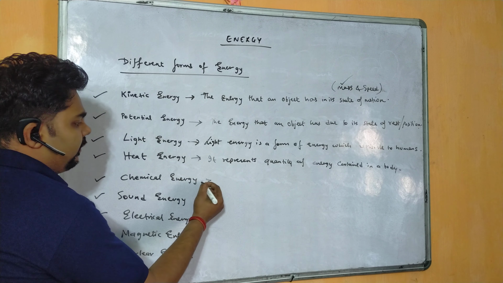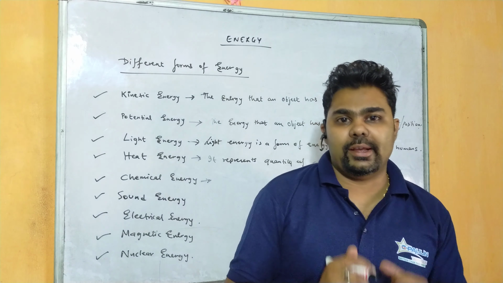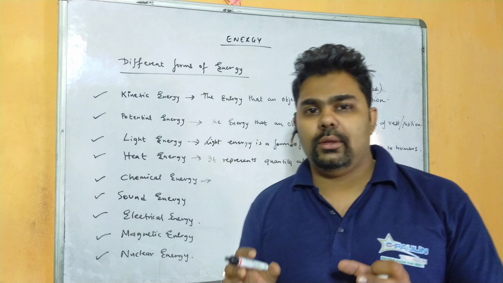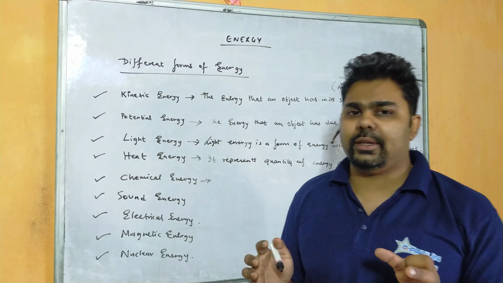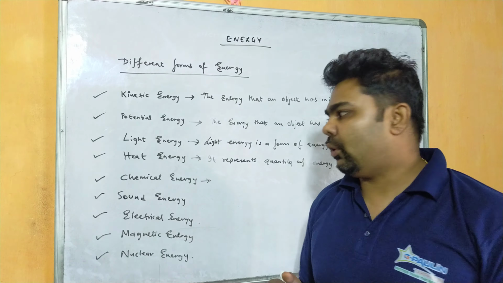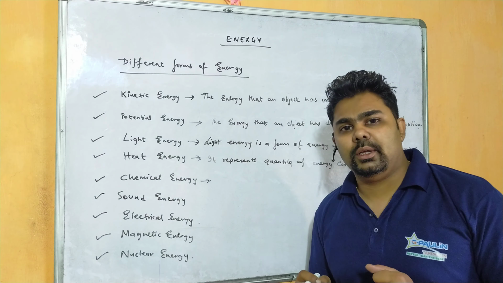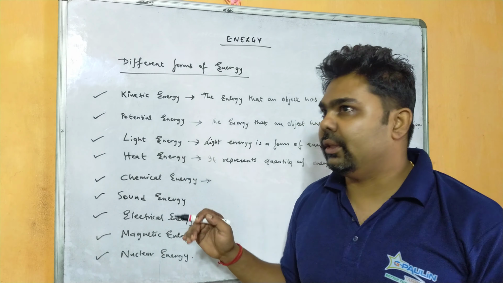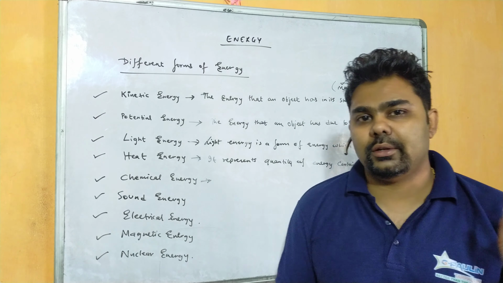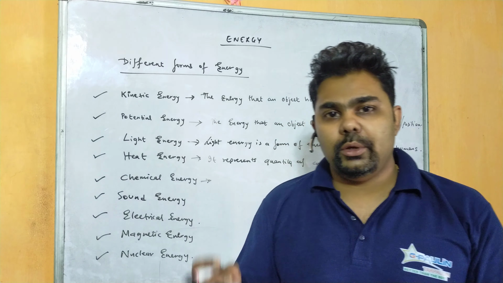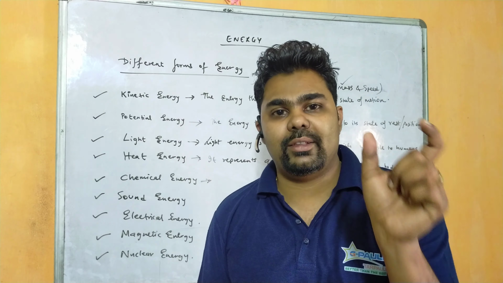Now chemical energy. What is chemical energy? Chemical energy is the energy which is released due to a chemical reaction. Whenever there is a chemical reaction, the energy which is released we consider as chemical energy. It can be in the form of heat, or most probably smell and so on. Like calcium carbonate, which we use in painting and room plastering at home, in Indian terms we call it chuna. Actually it is lime.